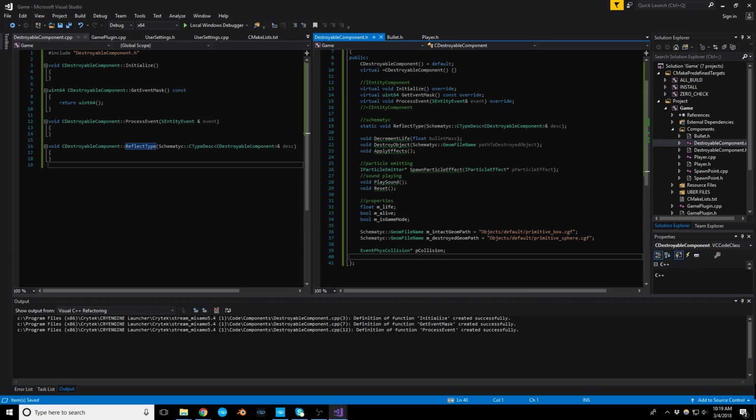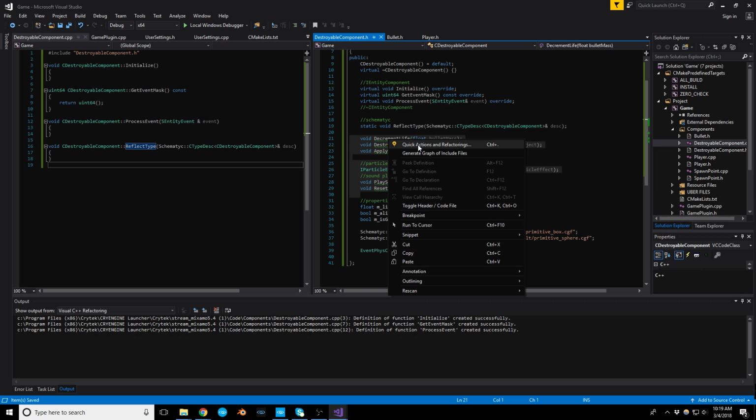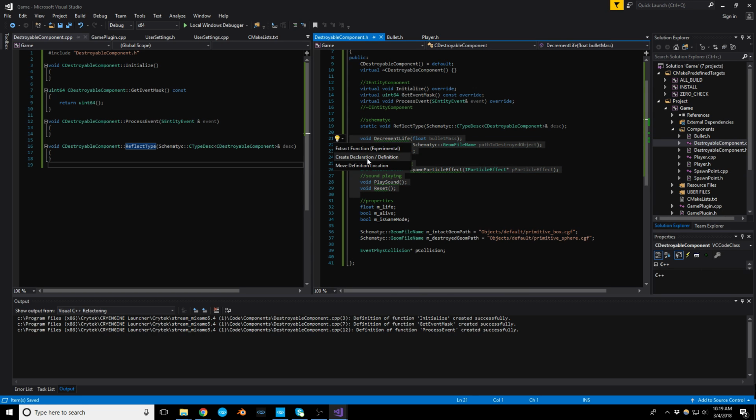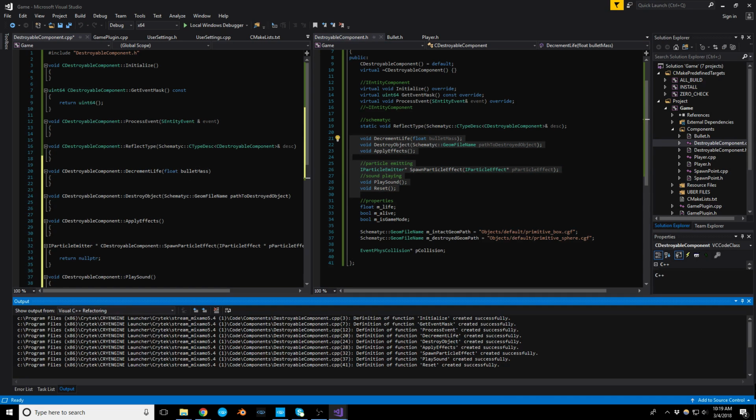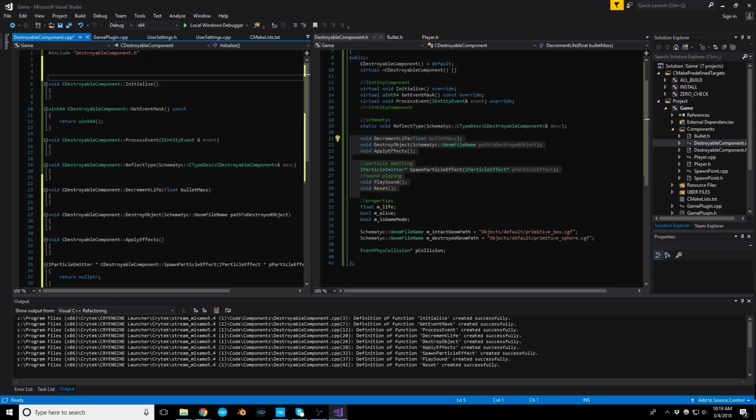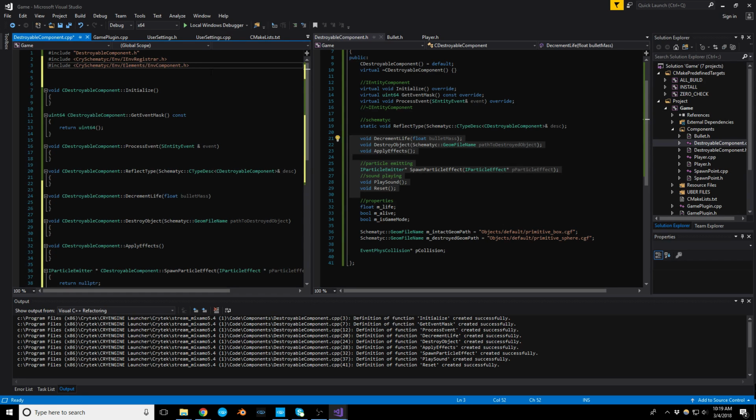Probably once I figure out a different, not so hackish way of tracking what collided with what, I'm going to be adding to this. But for now, let's go ahead and implement all of the interaction with it. The one thing that you need to do, and this is again, I'm just going to copy and paste this stuff, is registering things for schematic. Also, one of the couple of the things that I need to add in here is a couple of headers.